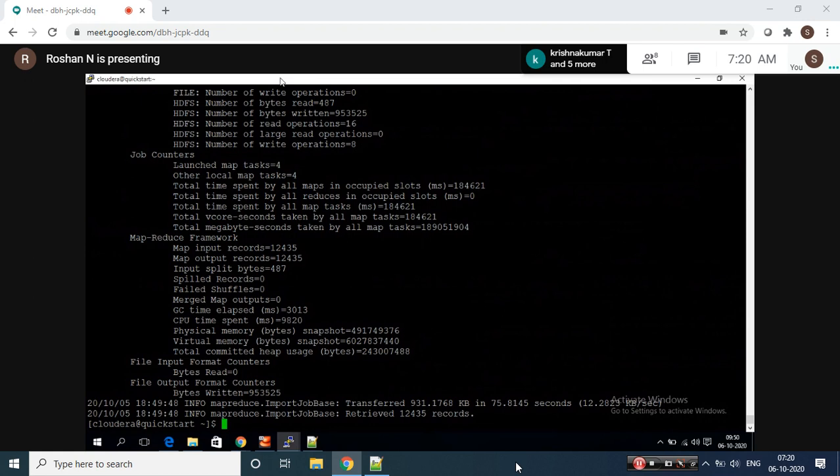But right now I want to see whether the part files are available or not. So I used the command dfs -ls with that path, user cloudera input, whatever the directory name is. But I'm not able to find anything.